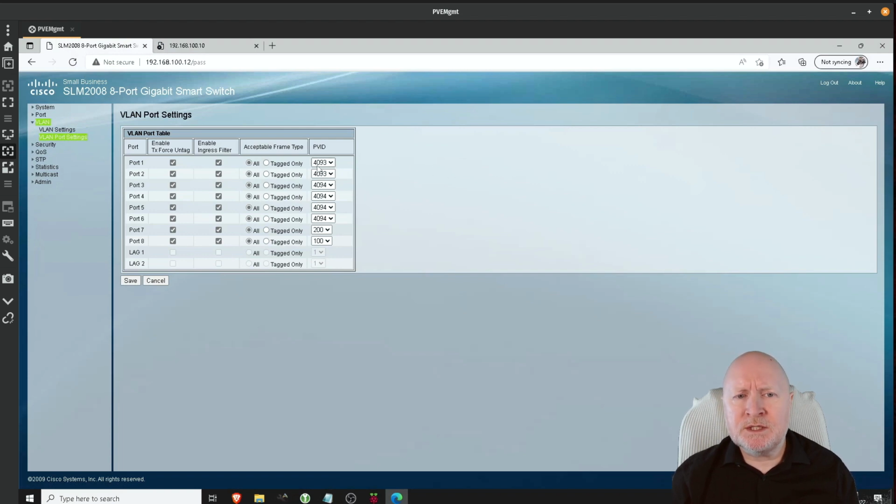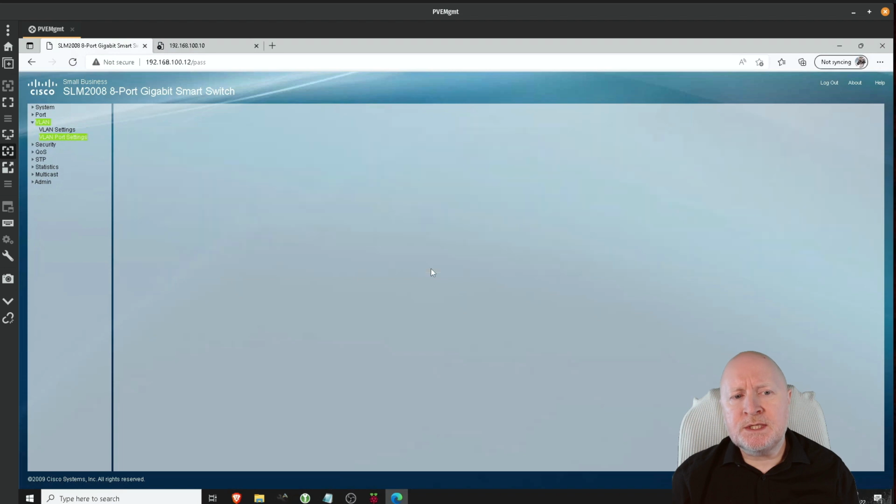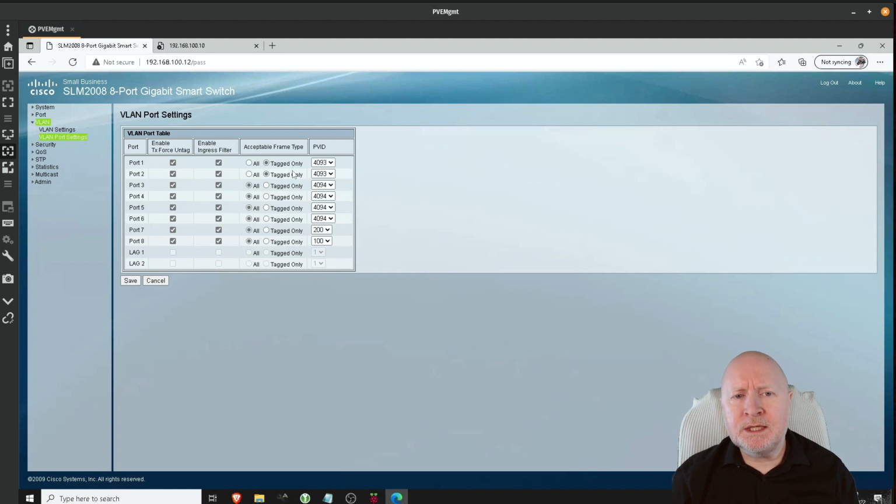But because we're now setting this up as a trunk, it's a good security practice going forward to only accept tagged traffic. So I'll click on save. And again, I'm making the change in my case to both physical interfaces. I've got to keep these 2 ports in sync. What it'll mean is if Proxmox were to actually send any traffic across that doesn't have a tag, the switch will drop it. So that's a good security practice to have.